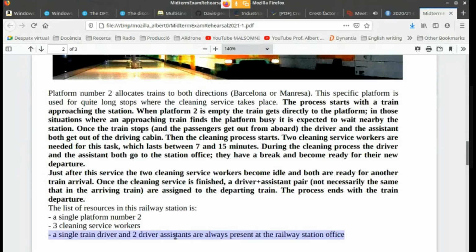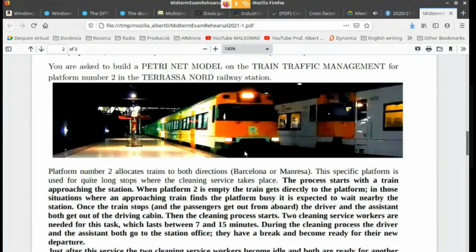This is a very important point because they are always present at the railway station office, right? So this single train driver and 2 driver assistants are not the train driver and the assistant in the incoming train, right?